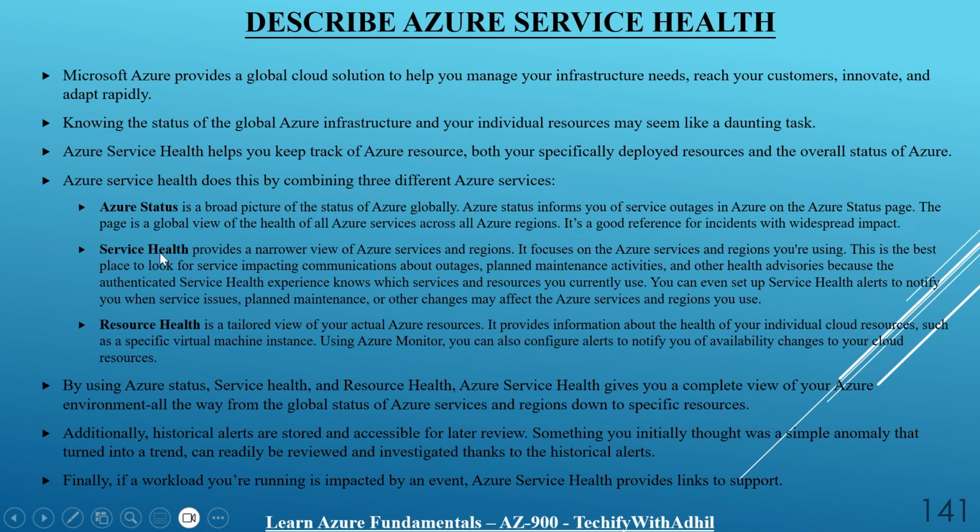Next is Azure Service Health. It provides a narrower view of Azure services and regions. It focuses on Azure services and regions you are using. This is the best place to look for service impacting communications about outages, planned maintenance activities, and other health advisories, because the authenticated service health experience knows which service and resources you currently use. You can even set up service health alerts to notify you when service issues, planned maintenance, or other changes may affect the Azure services and regions you use.